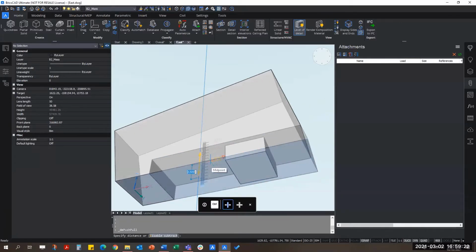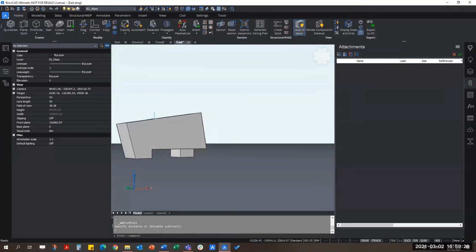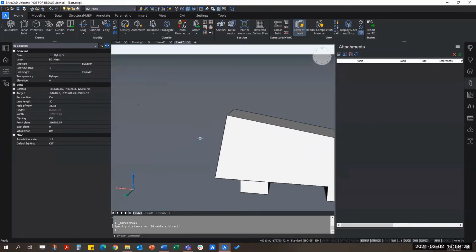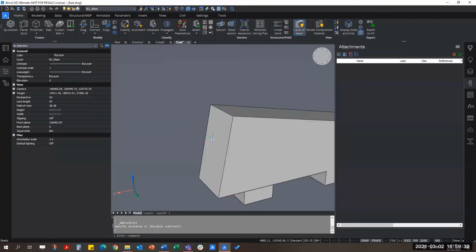And let's say 1500. Let's say I'm not too happy with how this is looking.